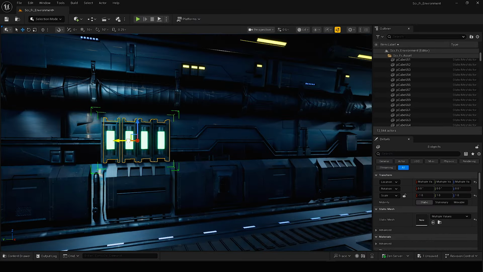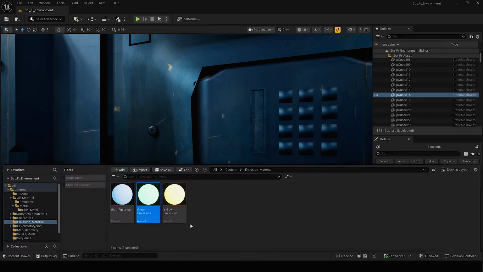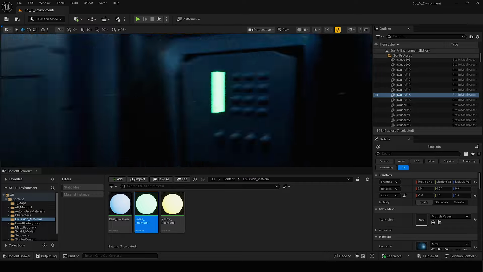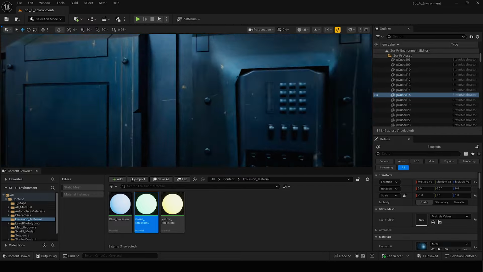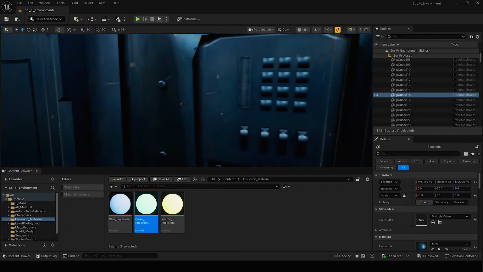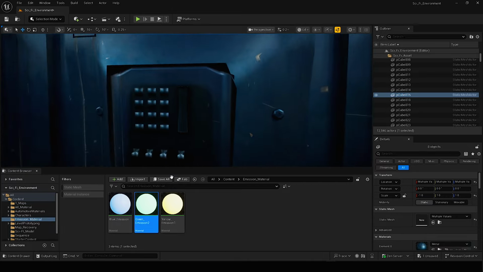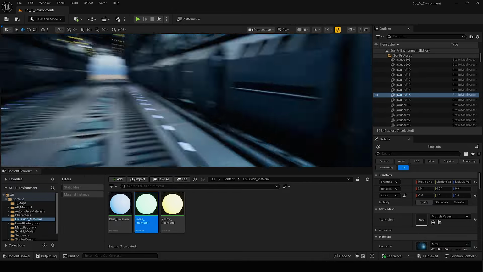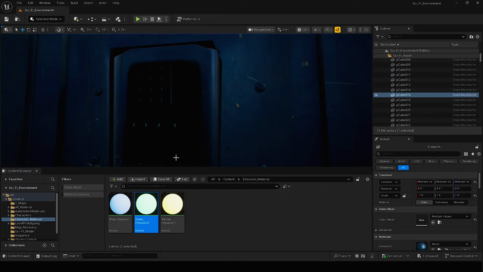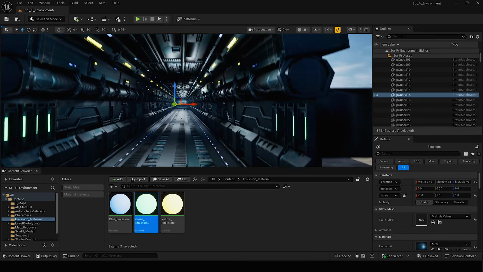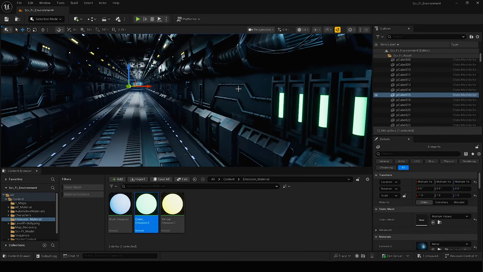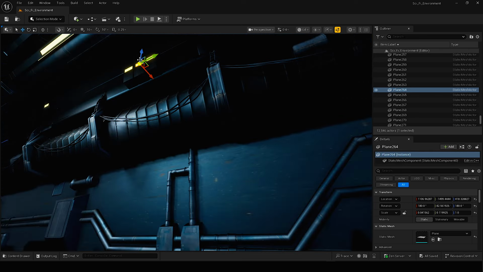It will take some time, but this ensures a clean and visually appealing setup. Simply take the green emission material from the content browser and drag it onto the planes in your layout. Place it carefully in the middle sections of the design as you move along the tunnel. Keep repeating this, dragging and dropping the green emission onto the planes, and do the same for both left and right sides. This way, your design gets a consistent green glow. Continue until the whole layout is covered.